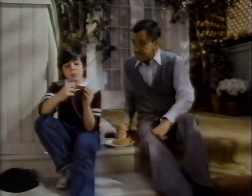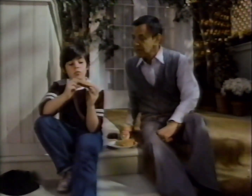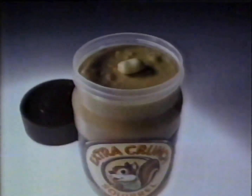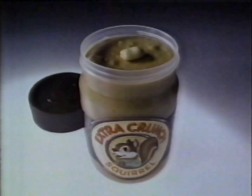One entire peanut. Must be Squirrel Extra Crunch. Of course, Squirrel Extra Crunch. I knew that. Bet you didn't know that Squirrel Extra Crunch is twice as crunchy as before. I knew that. I bet you didn't know the Latin name for peanut. Atticus Hyogia. There goes one now. Squirrel Extra Crunch is the crunchiest I've ever tasted. Well, how would I know that? Of course, it's the one with the peanut on top. Squirrel Extra Crunch. It's the crunchiest.